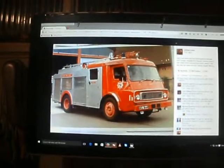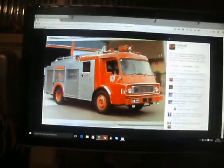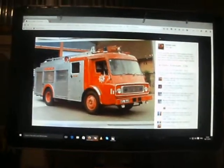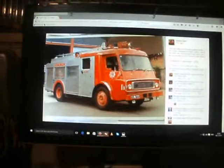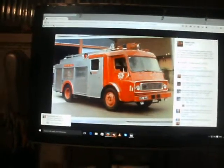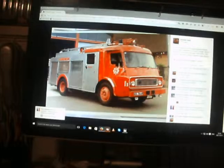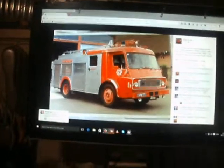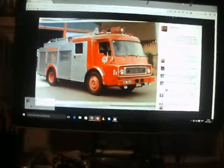Because I know a lot of the other Mercedes engines in the area were actually older than ours. It's a shame, really, that it got rolled and written off, because I'd have liked to have tracked that down and restored it if I could, but obviously if it got rolled, it got written off, and it's probably long gone by now.